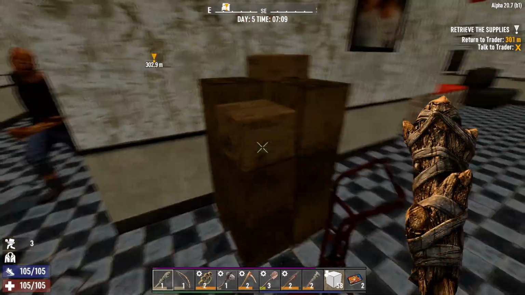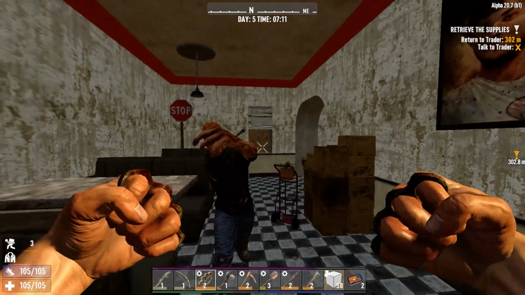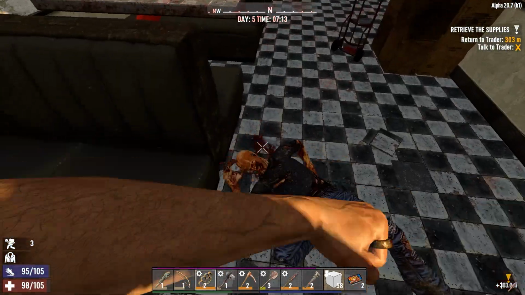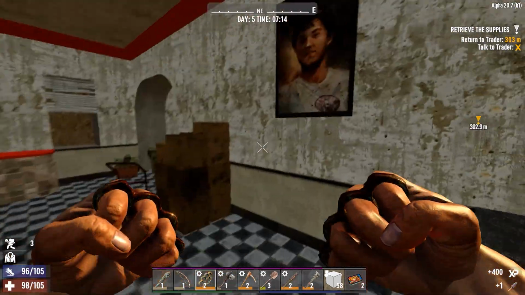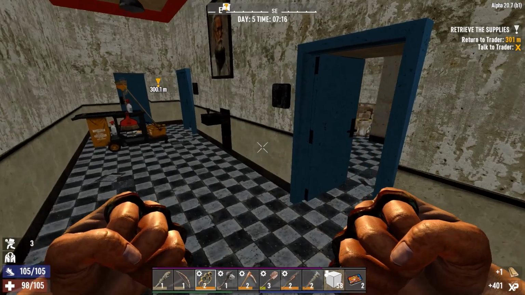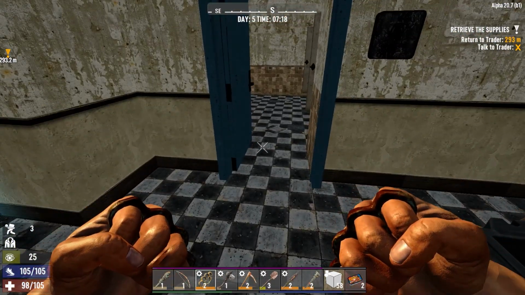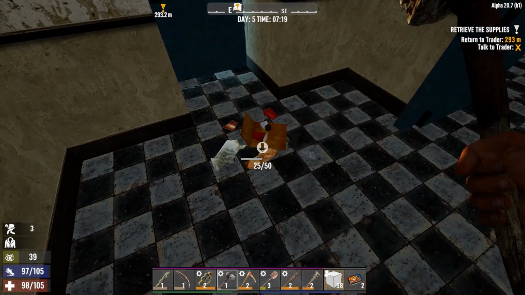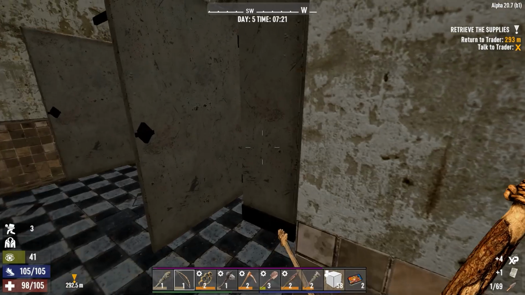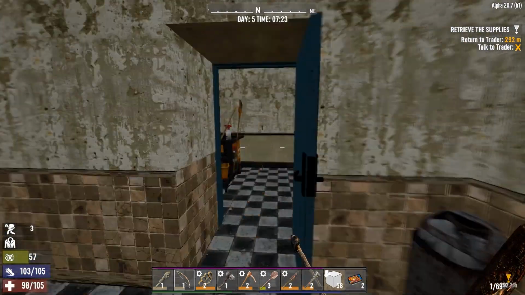Oh, wrong way. Oh, wrong thing. There we go. That's what I'm looking for right there. Goodbye. I can break some stuff. I think maybe there's one more in here. No, there's not, because otherwise that hitting the rock would have woken him up. Right? Nope, you're clear. All right.